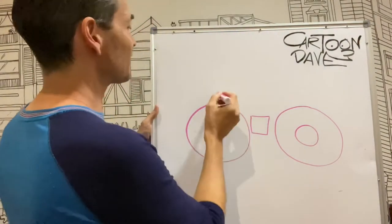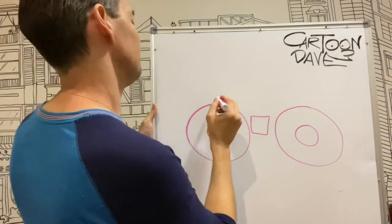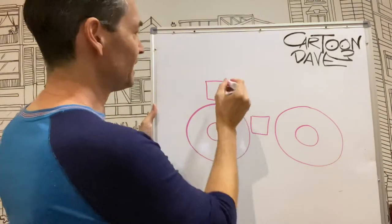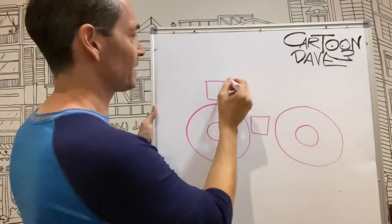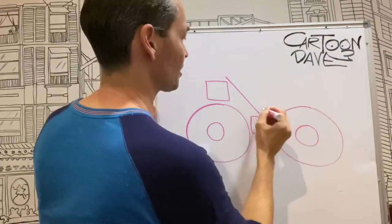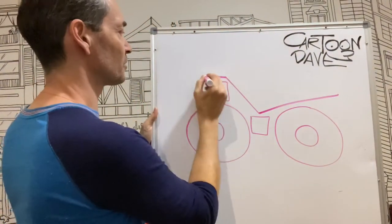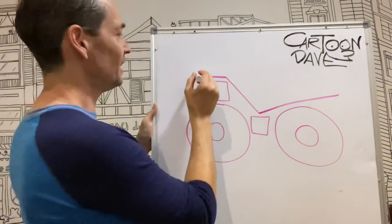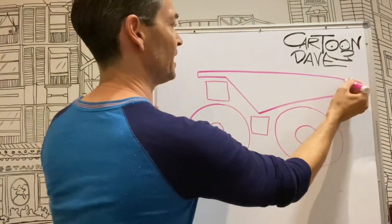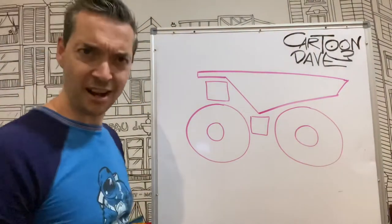So then, we need a space for the cabin where the person sits. Let's just plonk that on — let's just go bram, a little rectangle or square. And then it's going to go diagonal down to the middle of that box there, just up here. So from here you go wham, and then a long stretchy one. And then this is horizontal or as close to that as you can get. And then a little tiny line and then that goes all the way across in a big old straight line — wham. And then that you can just go at a bit of an angle like that. That's kind of it.